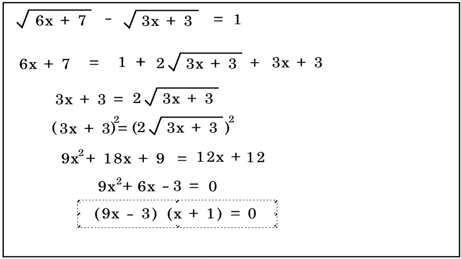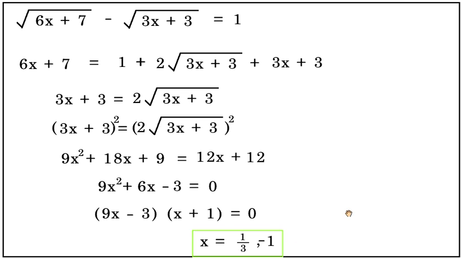And now we're using the principle of zero products. We have 2 numbers that multiply to 0. So either this is 0 or this is 0. And what we do is we end up setting both of these equal to 0. 9x minus 3 equal to 0 and x plus 1 equal to 0. Of course, you could see that this quantity will take on a value of 0 when x is equal to negative 1. When you solve this little equation here, 9x minus 3 equal to 0, you end up getting 1/3. A value of 1/3 will make this 0. And so those are our 2 answers, ultimately.